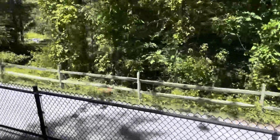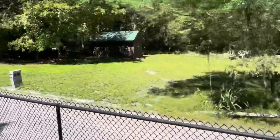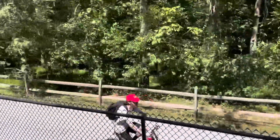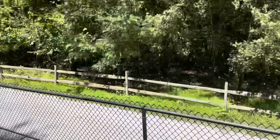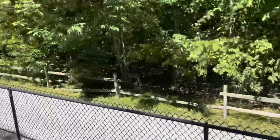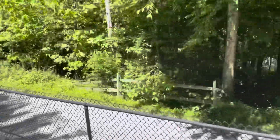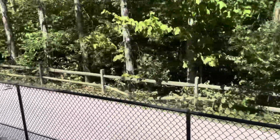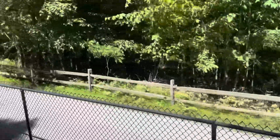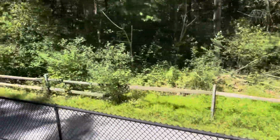We're now approaching Haven Junction. If we were to follow the track to the left, we would travel to the towns of Nesquehoning, Tamaqua, Hamburg, and Reading, passing over the historic High Bridge. That's the same track that our Saturday and Sunday excursions from Reading to Jim Thorpe utilize, as well as the route of our Iron Horse Ramblers. The track that we're traveling on leads us to the Reading and Northern main line and into the entrance to Lehigh Gorge State Park. To your left, you'll be able to see the abandoned PQ switch tower, which once controlled trains traveling to Haven Junction. The tower closed in April 1972, and now all 400 miles of our railroad are controlled from our dispatching center at Port Clinton, Pennsylvania.